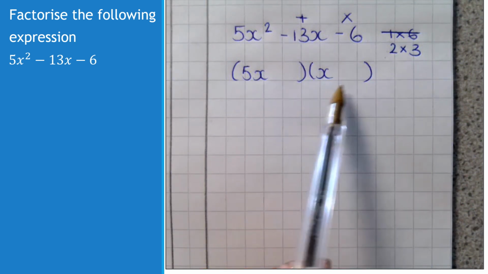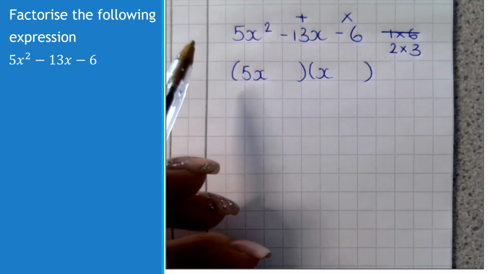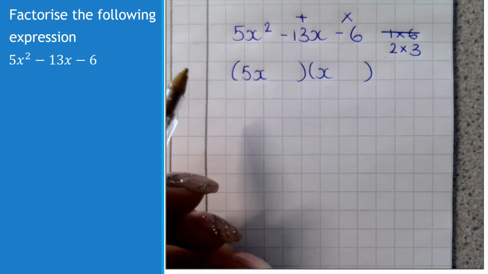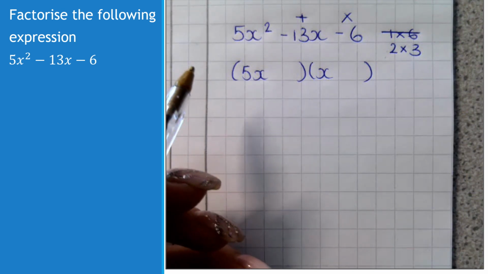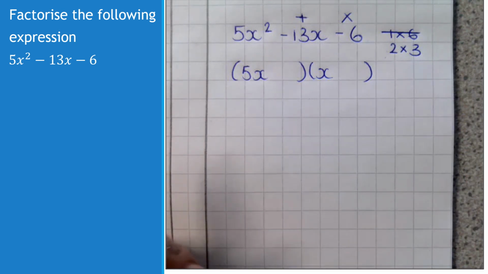So this is why you have to be really, really careful with your signs, because the signs that you've got are going to help you decide which factor you need to multiply by 5. So again, some of you will be able to look at this and just be able to spot, oh, this is the one that needs to get multiplied by 5, and this is how I'm going to do it.